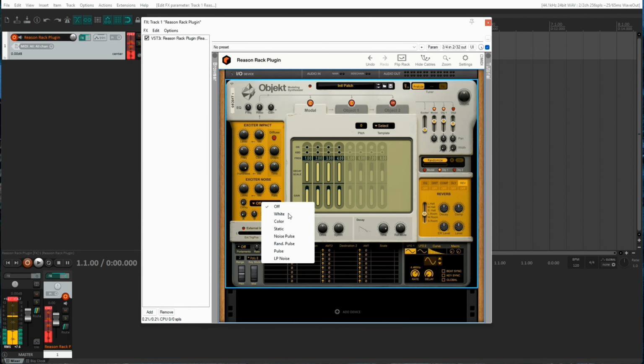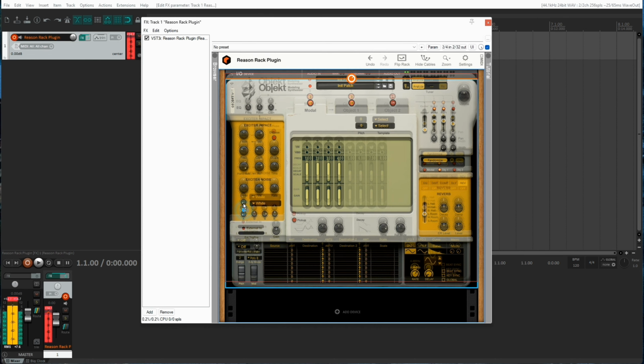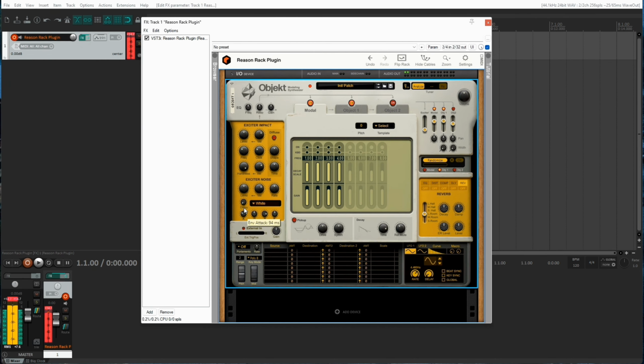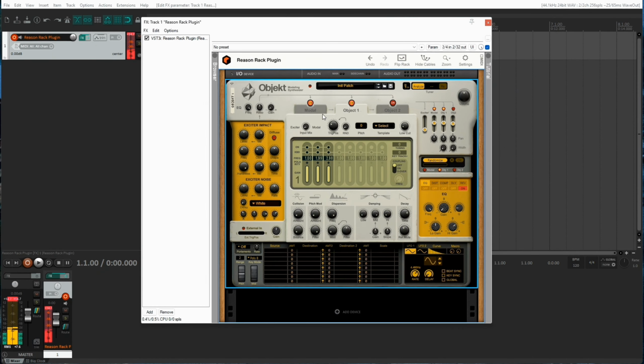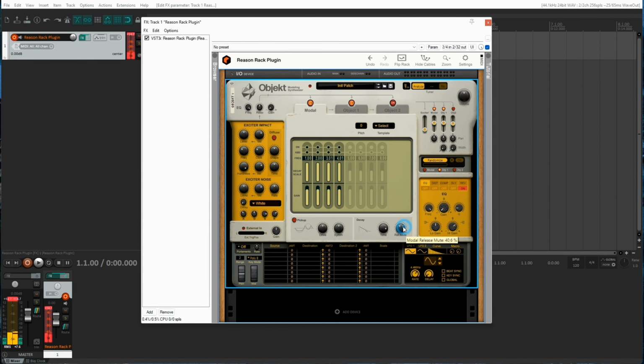Now let's use the exciter. This is the burst of noise that is fed into your system of delay loops here. Use the ADSR knobs to shape the exciter noise, and as you can hear, the tone is now really sharp and sustained. We can now use the equalizers to turn this into a choir-like sound. Use the mixer to avoid distortions, add some reverb, and our pad sound is done.